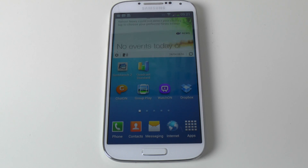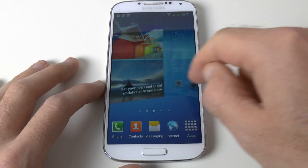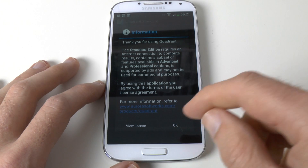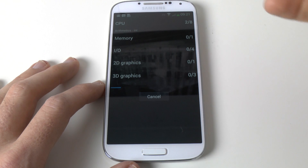Now in this video it's all about the numbers. The Samsung Galaxy S4 sports a 1.9GHz quad core processor, so very very fast indeed. And in actual use it feels absolutely fine, but I know a lot of you like to see the numbers. So in this video I'm going to be showing you a Geekbench 2 benchmark and also a Quadrant benchmark as well. Let's start off with the Quadrant benchmark. This is the first time I've run it, so you're experiencing this the same time as me. Let's get this underway.